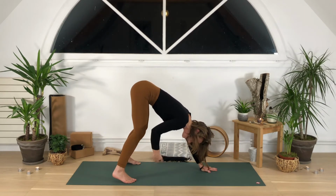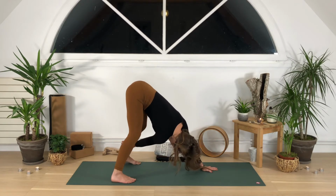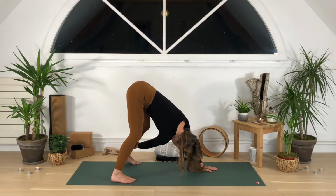Left hand down. You can shake out that right hand for a moment if you need. And then bring it over to the left. Breathing in here. Bend and straighten that left leg. Softly reaching the tailbone towards the ceiling. Micro movements. One last round.